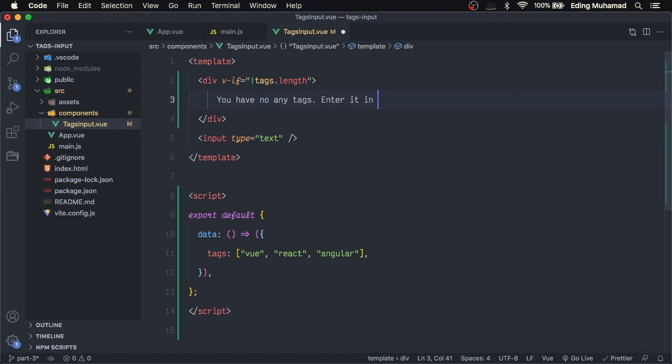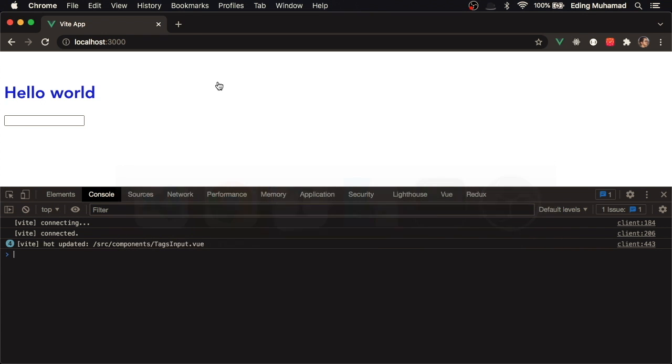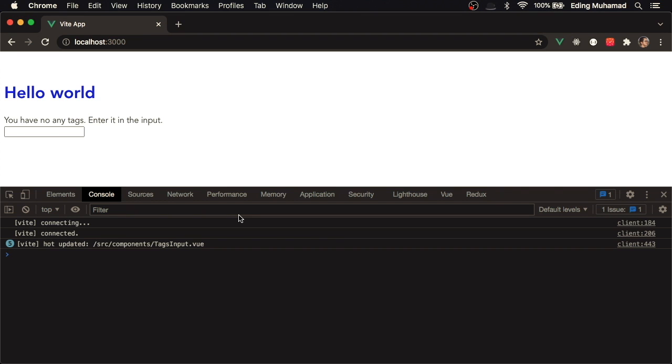Enter it in the input." If we save the change and take a look in our browser, here we cannot find the message. But if we clear the tags in here, now we see the message.